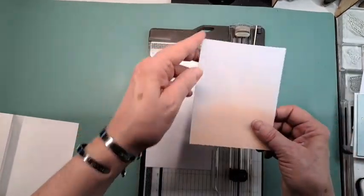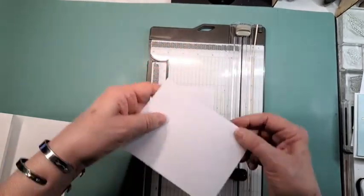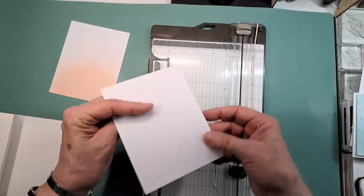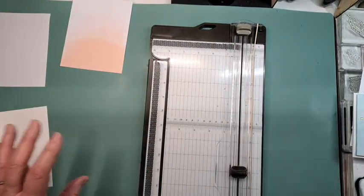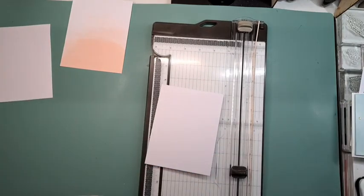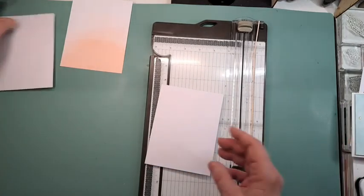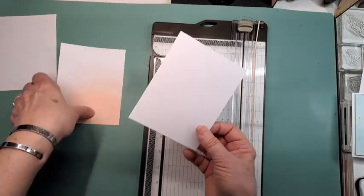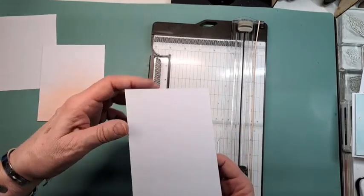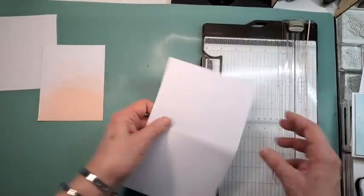And let me see if that looks okay. Oh, it does. Sometimes, because of, see on the back, you can see the ridge from where it folded a little bit here, but that's not going to show when I get it on the inside. And so I'm just doing it this way, so you don't necessarily have to have the extra cardstock unless you want it, okay? So I cut this apart, and now this is the white card base that they gave us.